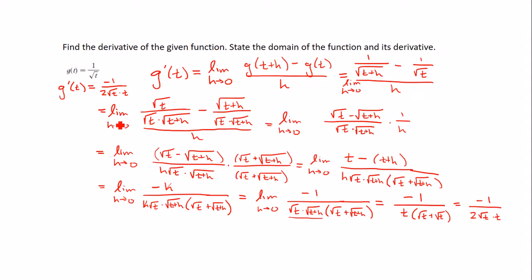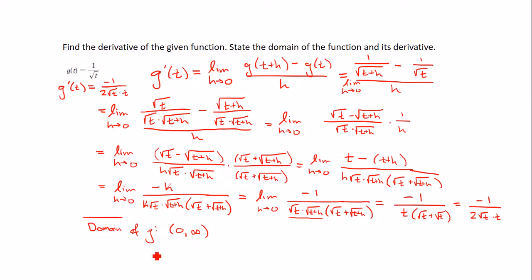Alright, so let's talk about domain. So the domain isn't so bad here. For G, I know for square root I can't plug in something less than 0. But in this case I also can't plug in 0 because I'll divide by 0. So together I know the domain of G must be 0 to infinity, not including 0. Right? Not including 0 because I'd be dividing by 0.